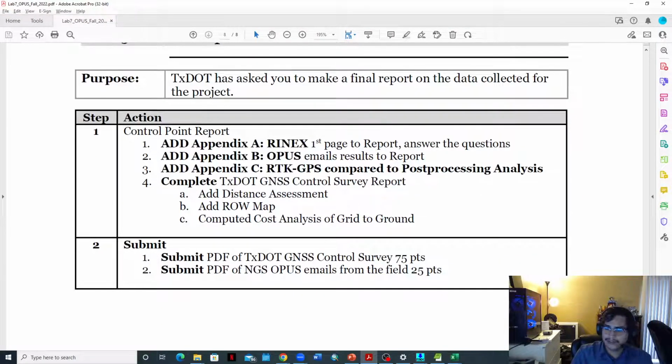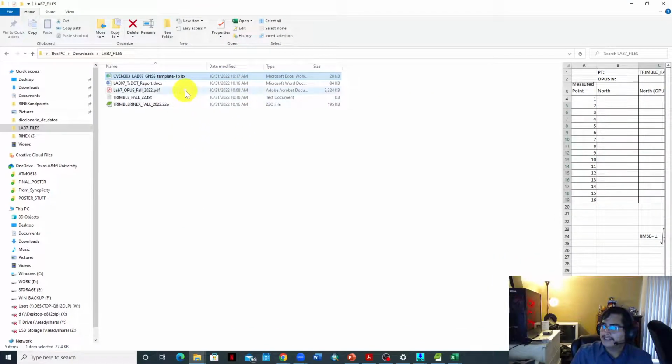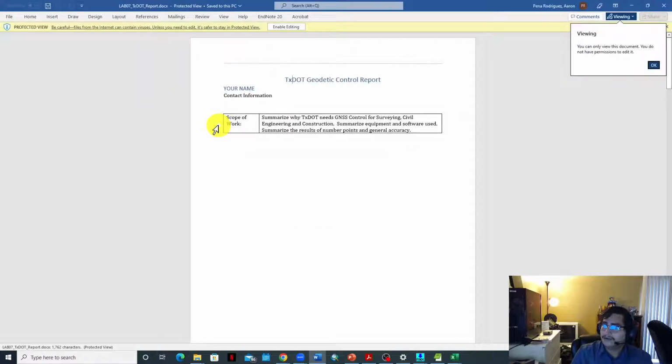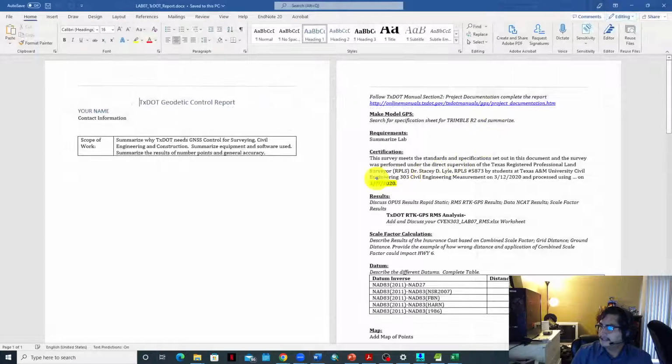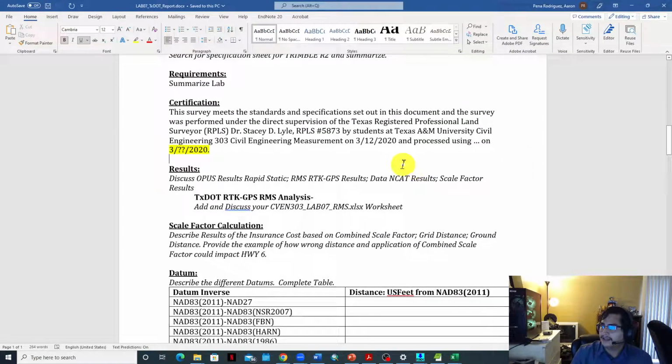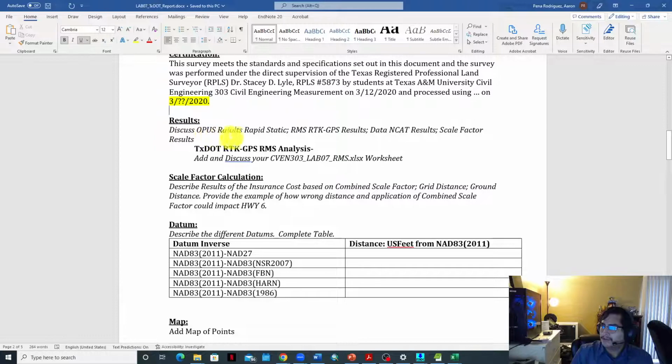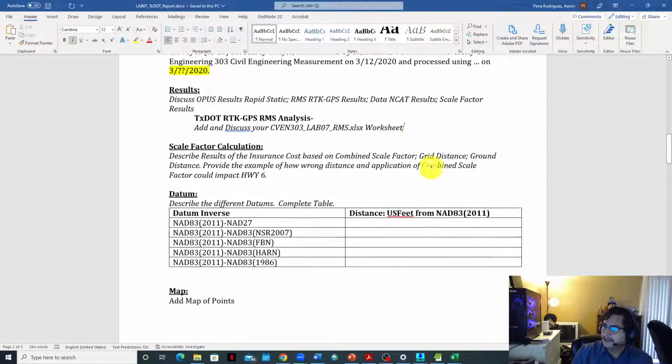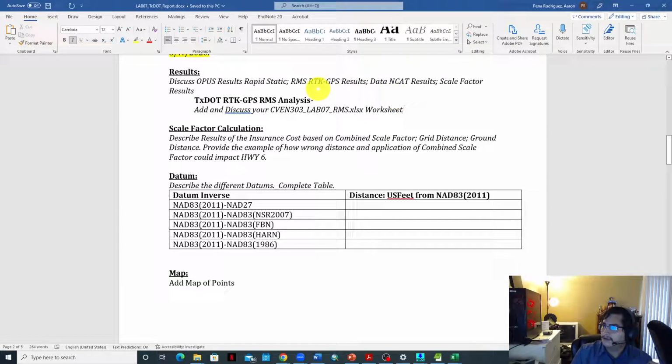So now to the report. In the Opus Canvas instance, you also have a report template. I highlight that because you have to change the date, because that's not the date you're doing this. So Opus results. You have to write down the results of your computations of the error for both things, for the RTK results that you took and for the stuff we gave you. And then it says add discussion.